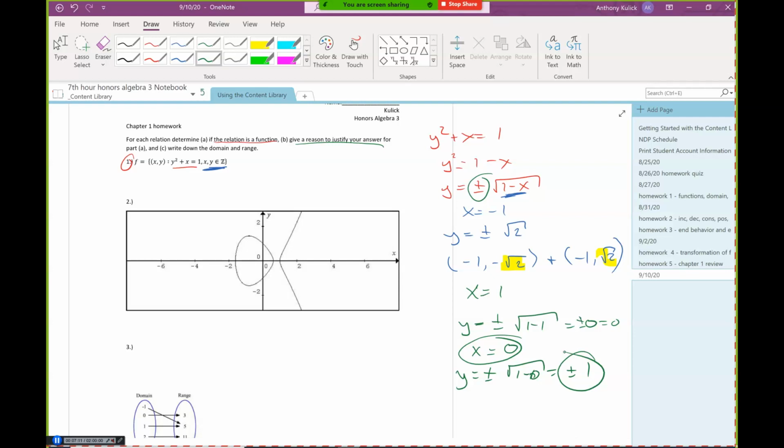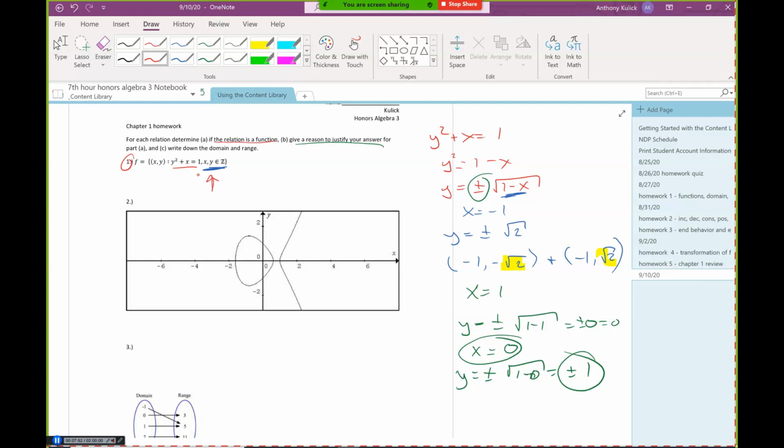And part C asks to write down the domain and range. Well, this is actually the easiest part for this. Well, kind of the easiest part anyways. So I know that because x and y have to be integers, our domain and range also have to be at least a subset of the integers, whether it's all of the integers or just some of them. I know I can't use an interval to describe the domain and range here.